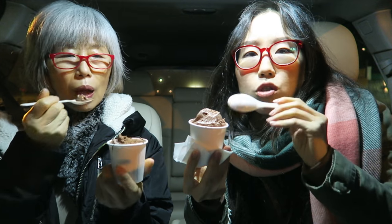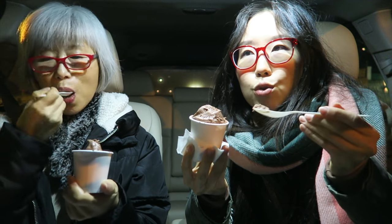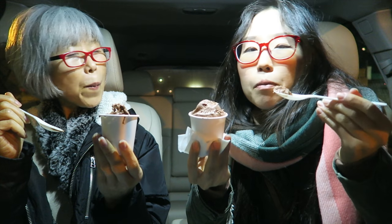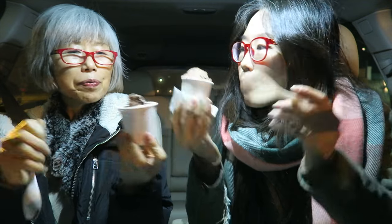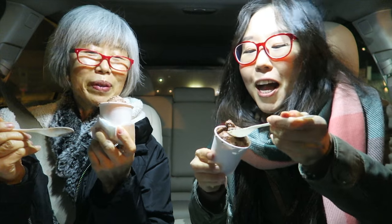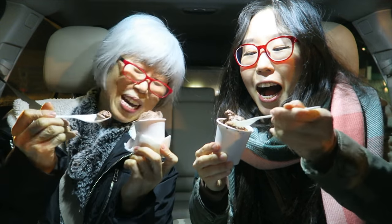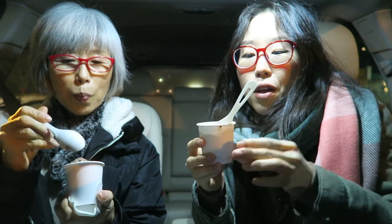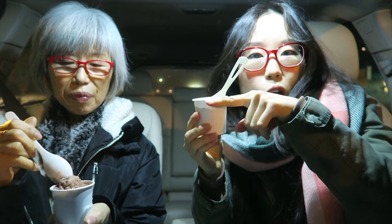You know what I like about yours? I like that there are little bits of chocolate in there. Biting into cold flakes of chocolate is more satisfying than biting into soaked little bits of almond. Okay. So, texture-wise, I prefer yours. Mm-hmm. Flavor-wise, what do you like more? Rum! They call this the mini scoop. And it's quite small. And I thought, oh, they're just gonna fill it up to the top here.